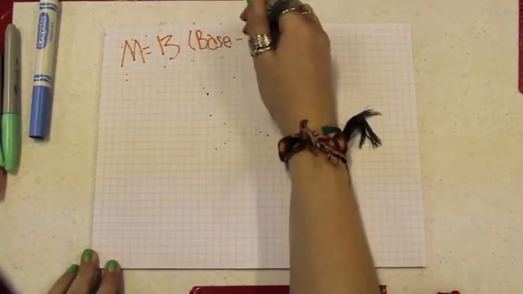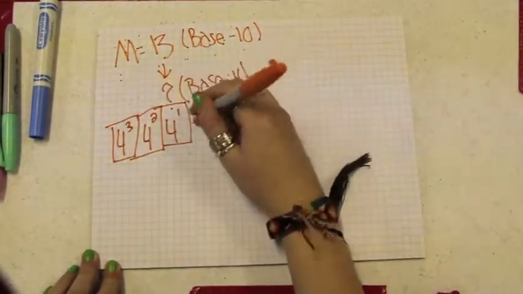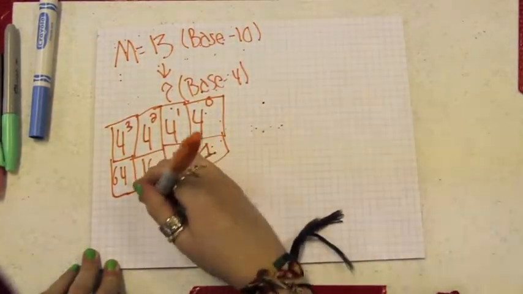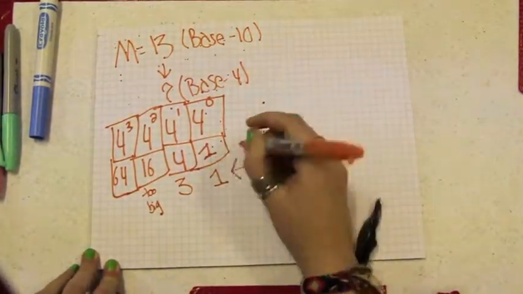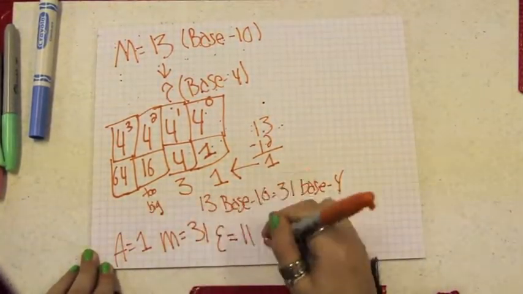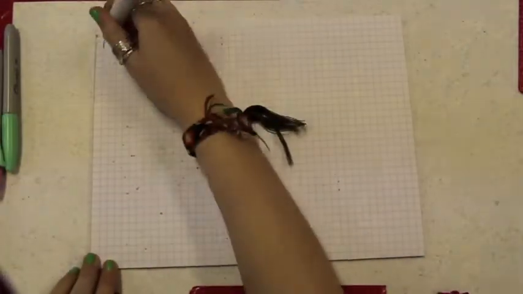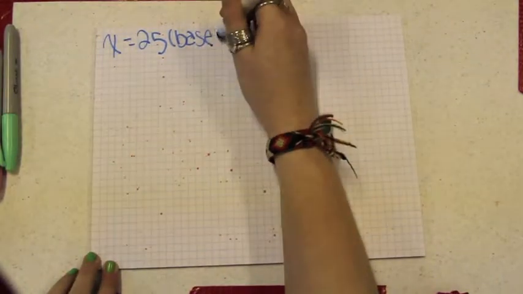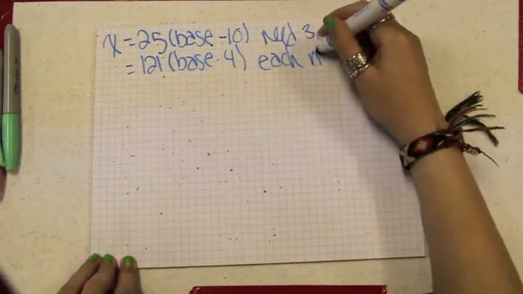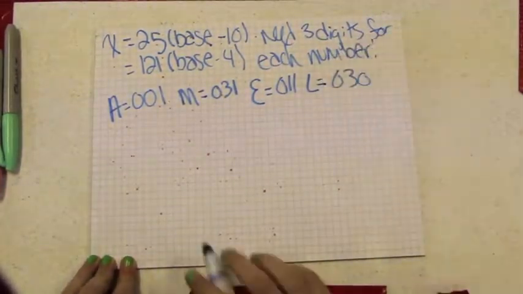To actually convert the numbers, let's use M, which is 13, for example. I had to find the biggest number that went into 13 on the chart, which was 4, and write how many times that number went into 13, which was 3, with 1 left over. So in base 4, these are the numbers that represent the letters of my name. My name doesn't give a letter in base 4 that's bigger than 2 digits, but the letter X from my last name would be 121 in base 4, so I wrote all the letters of my first name with 3 digits instead of 2.